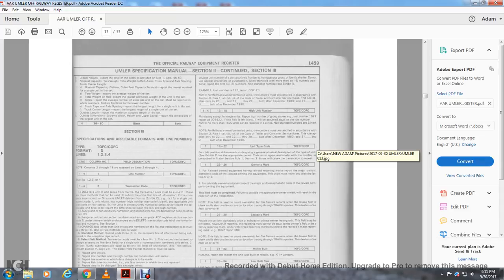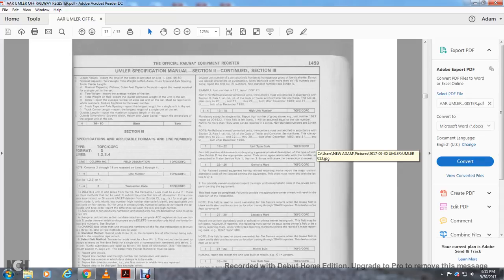Line 1, columns 27 through 30: lessee's mark. For the leasing facility, report the alphabetic code of the railroad or privately owned leasing unit. The field may be left blank, but the reporting mark can be equal to the owner's field. Units reporting must use the railroad reporting mark. RLNSC reports as SPD. Note the field is used for the account ownership of the car service reports; leave the lease field blank. Also used for the car location through the train inquiry. The field must be kept up to date.